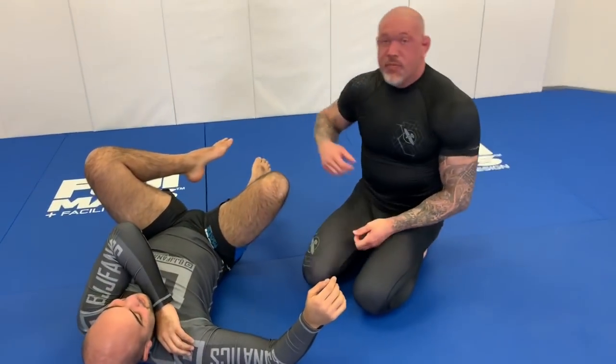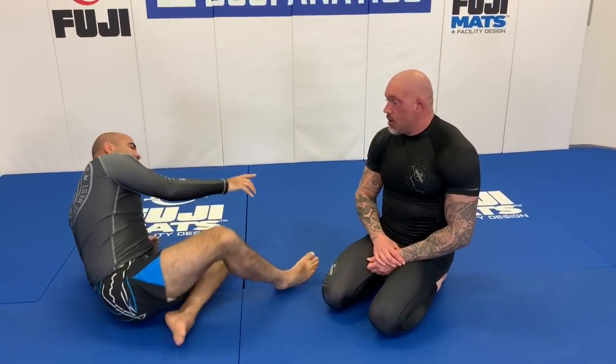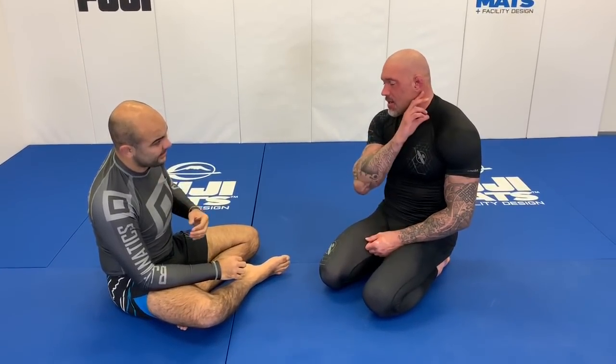One thing I noticed is that even if I put my shin on my chest, it doesn't work — because the knee comes into this part of my neck. Yeah, it's almost impossible for the person to defend. It's going to take up everything. It's rough, it's painful. It's not a clean choke — it's just going to take everything. It's kind of savage.